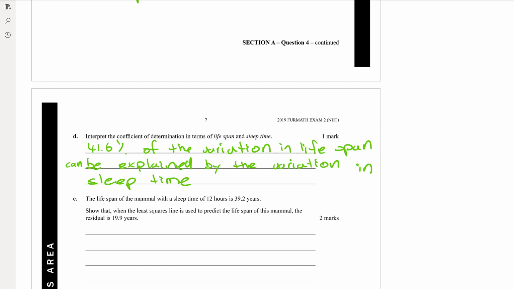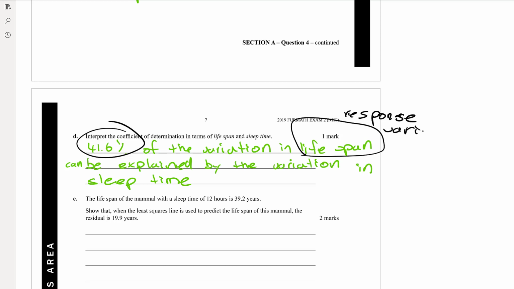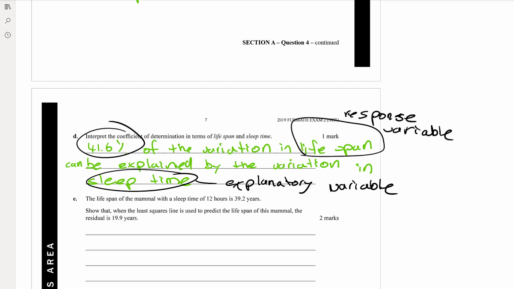Okay, put this statement in your summary book. You can just say percentage, whatever that happens to be. Lifespan, in this case, is the response variable, and this is your explanatory variable. Sorry, I did have to sound that out to spell it. So that's what you need, something like that. And another key point is it's the variation and the variation. You need those two variation terms in there.